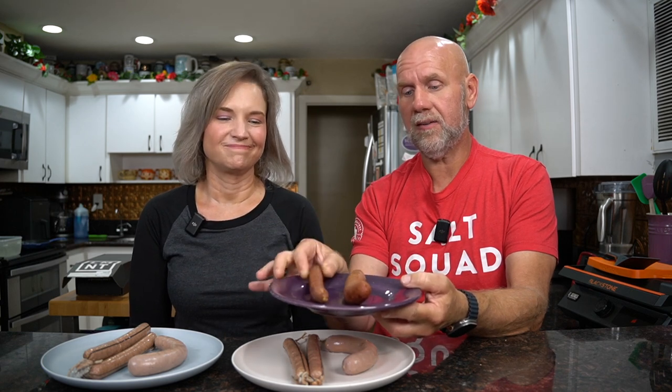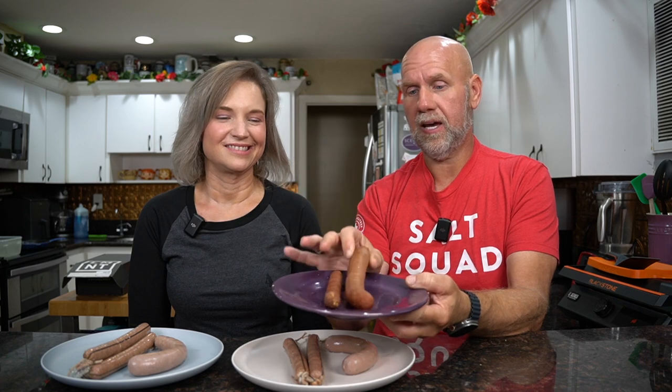The hot dogs are done. We've got three different preparation methods. We stuffed everything into the casings, let it sit overnight, and then cooked them three different ways so you can store them. The first way — the way Rachel and I like best — is in a smoker. This is the smoker version in the cellulose casing, skinless. And this is the sheepskin version. Over here is cooked in a sous vide — all of these were cooked to an internal temperature of 150 to 155 degrees.